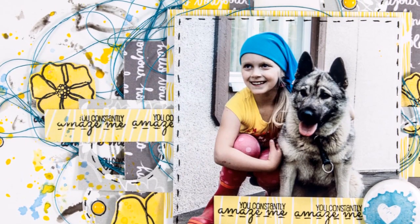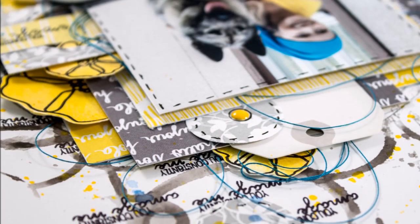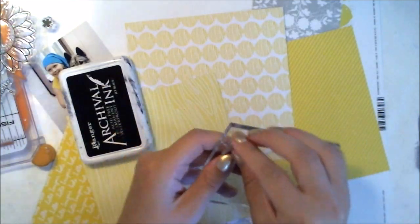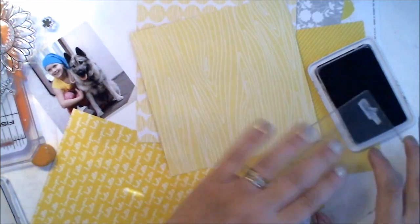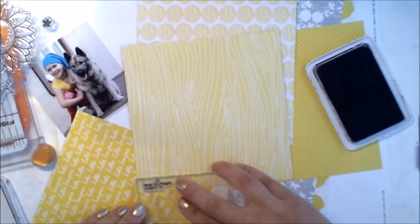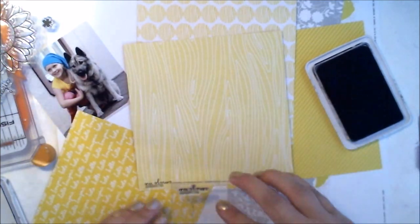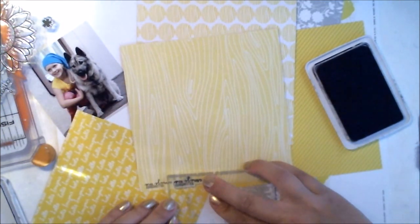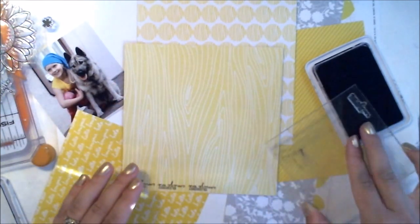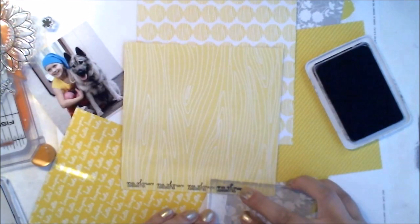I'm using a bubbles, speech bubbles stencil today, and this Magic Flowers stamp set. I'm starting with the "You Constantly Amaze Me" stamp phrase, which was amazing and fits perfectly for my photograph. As you see, I'm not too exact with my stamping. I'm just doing some stamped paper I can use later between my paper layers.